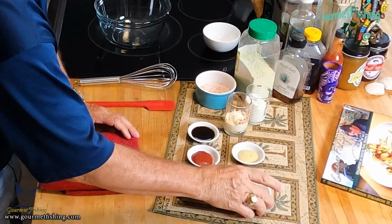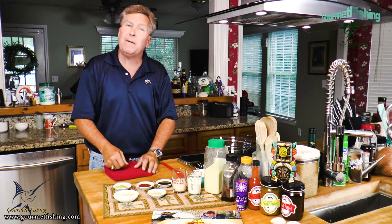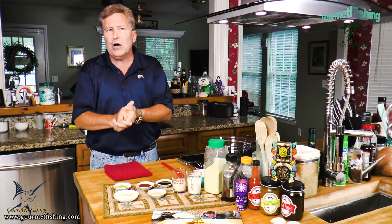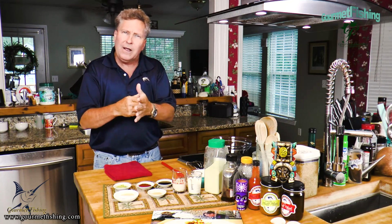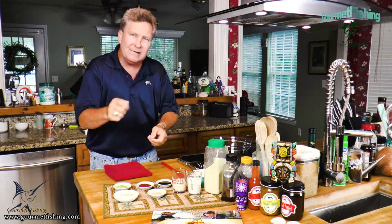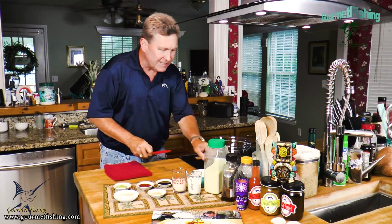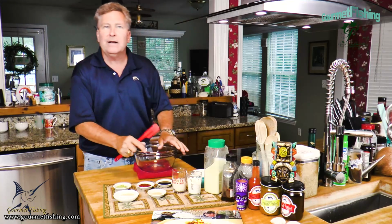And then right here, we have a teaspoon of granulated garlic, half a teaspoon of chipotle powder, and about 1/8 of a teaspoon of our cayenne pepper, which is going to give us a little bit more of a pop when we dip our onion petals in our sauce. So I tell you what, let's get ourselves rolling with making our sauce.